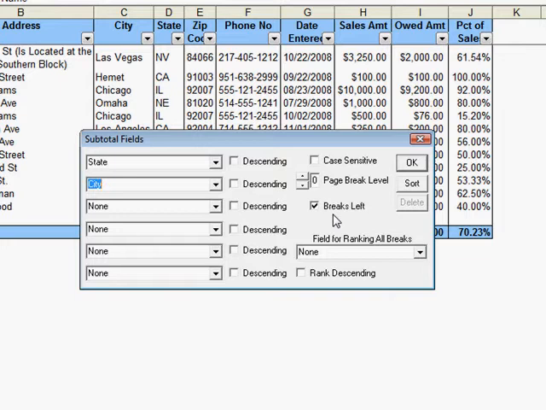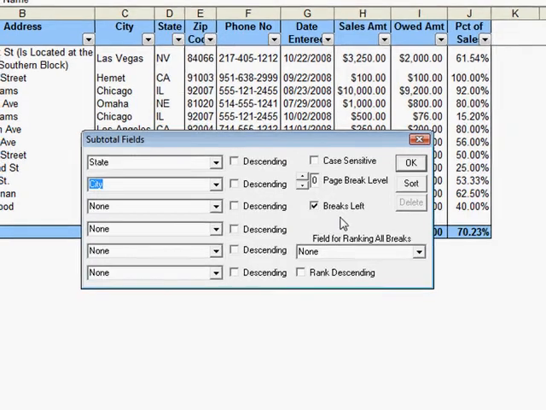Second, we did not have to specify the fields to total and the types of totals to use. Easy Format initially subtotals fields with column totals using the same total types. If there are no column totals, Easy Format picks one numeric field or one text field to subtotal. Notice the column total for percent of sales. This is an Excel formula field dividing owed amount by sales amount. When totaling percent and average fields, the standard Excel sum and subtotal formulas produce incorrect results. And when using only Excel to create subtotals, you cannot use standard Excel formulas like this simple division. Let's click OK to finish.